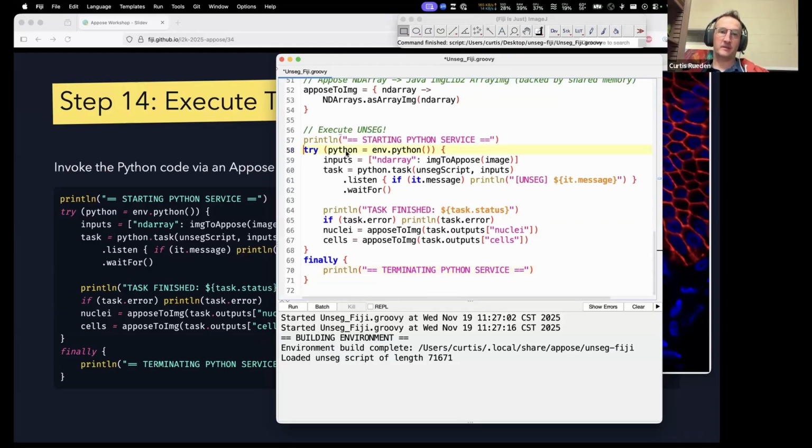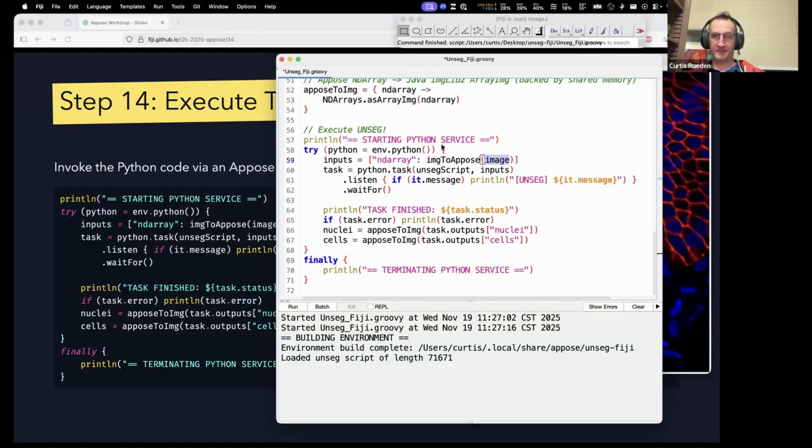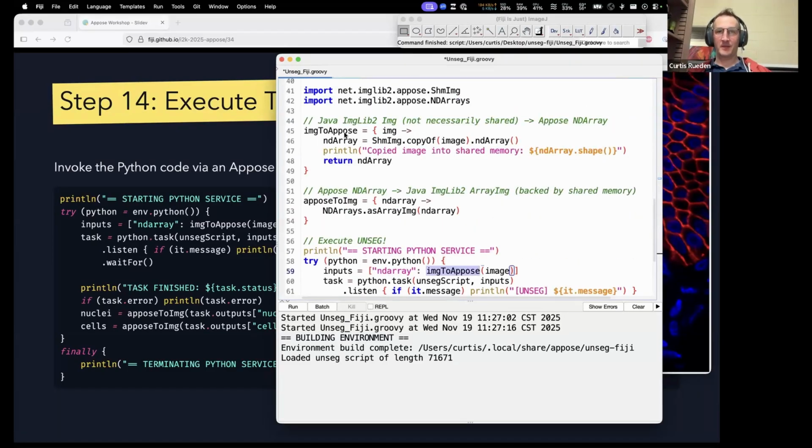Here's how this works. We have our environment. We say .python to start a Python from it. And then we set up our input map. We have our images input. And yeah, image is the name of it. It's an img. We feed it to our img to Appose that we made here, which is going to first copy it into an img that is shared, and then grab the shared memory and the array metadata object out of it.